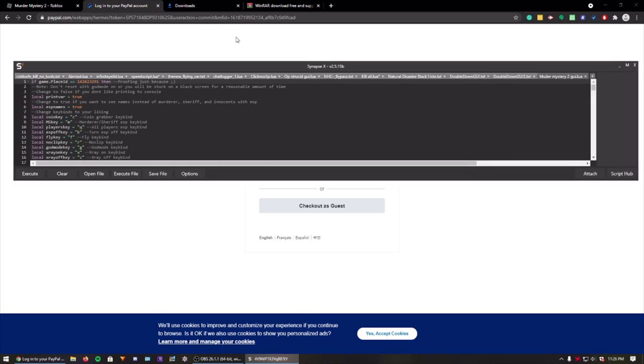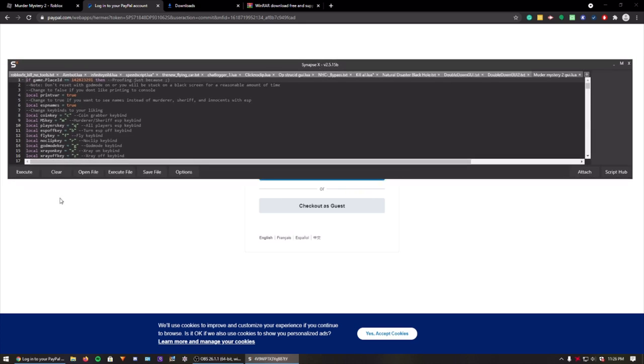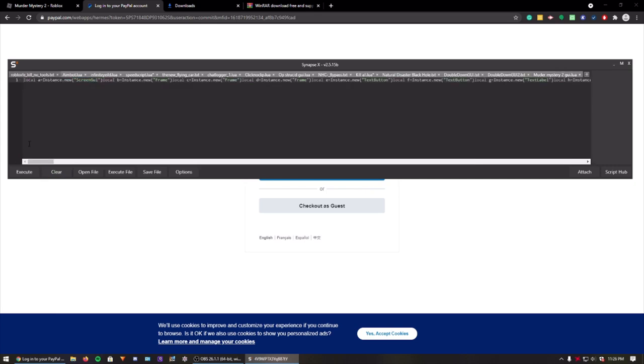All of this stuff here, right? Okay. You will not have any of these scripts here. These are all of mine. And basically, if you're a little bit new to exploiting, what a script does is it's essentially what lets you change the game. An injector like Synapse is what puts those scripts into action by clicking execute.